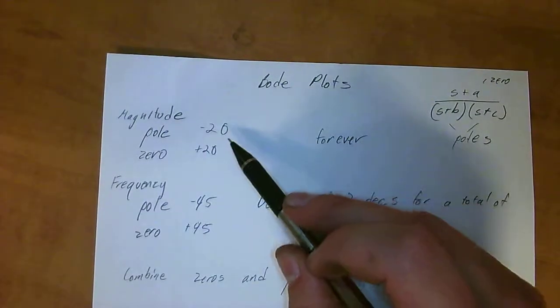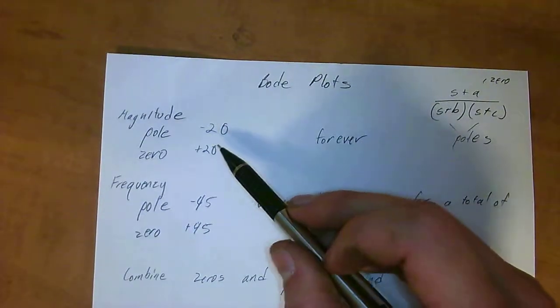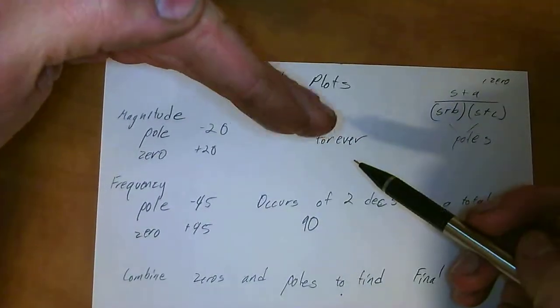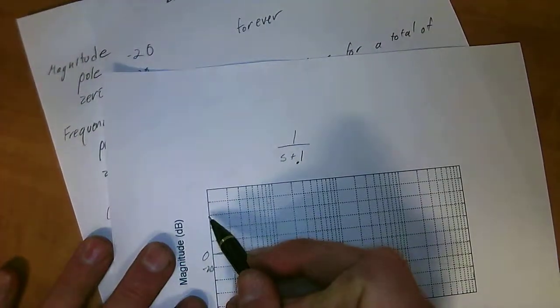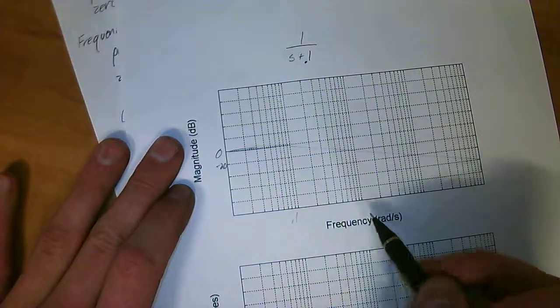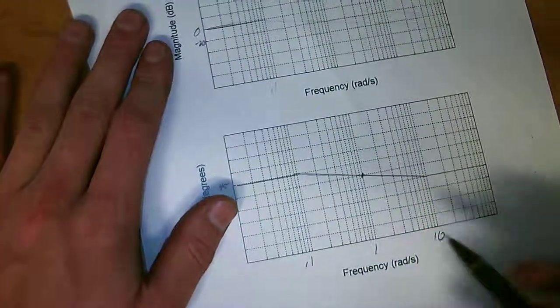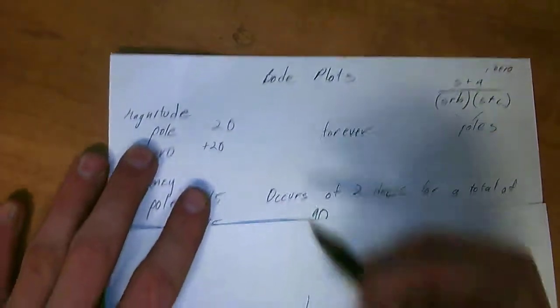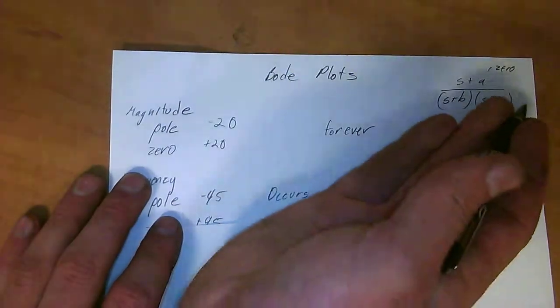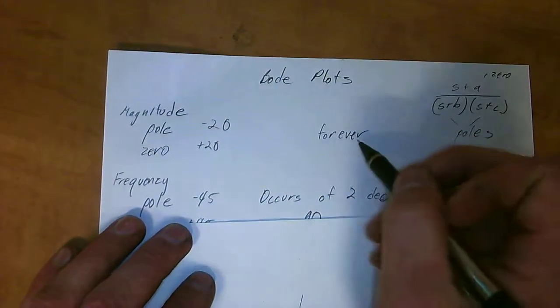What they will equate to when you're doing the magnitude plot is, for a pole, it will angle the plot down 20 dB per decade. And if you're not familiar with decades, a decade is from here to here, so each cycle from like 0.1 to 1 onward. It shows better now. Okay, and then if you have a zero, the part in the numerator, then it angles it back up by 20. But it goes on forever.